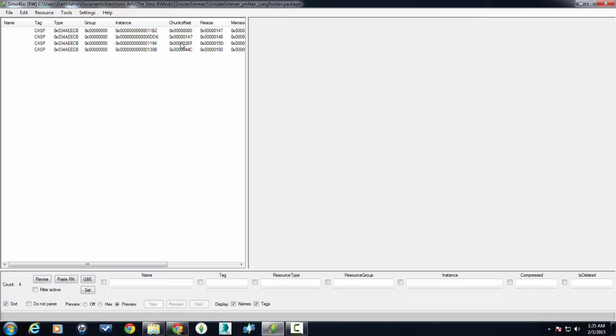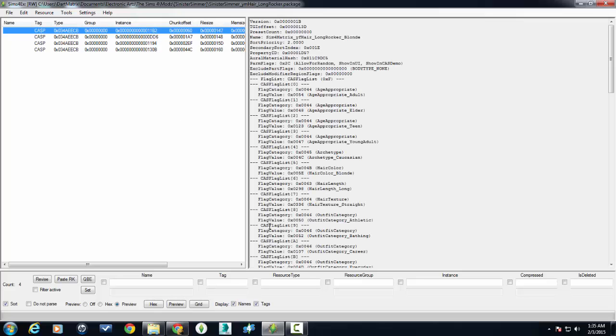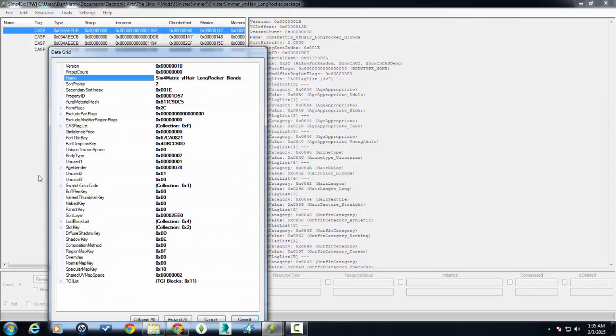And then we do that. And you could take all the women's long hair if you want to. Obviously some of the long hair you wouldn't want a man to wear and look a little silly, but you could take all the women's long hair and change it all to for men to wear. And you can do the same thing. You can take the men's long hair and change that all the way so women can wear it. I just keep saying long hair. So very simple, very easy to do. Just click.